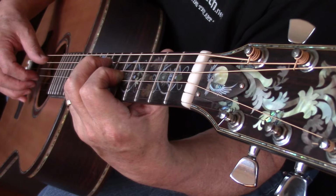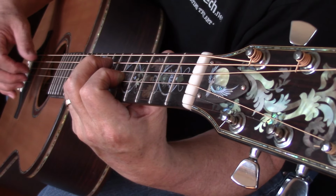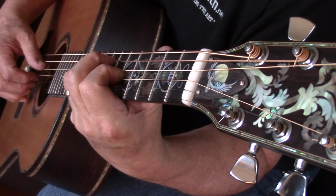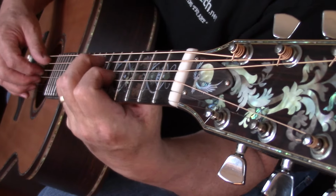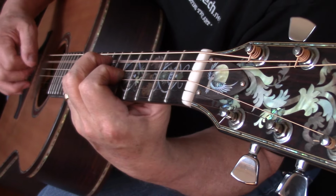So this opening chord is A minor 9. And then with this F introduced, it's an F major 7 sharp 11. But all of those dissonances sound so beautiful on this guitar. There's all these overtones.